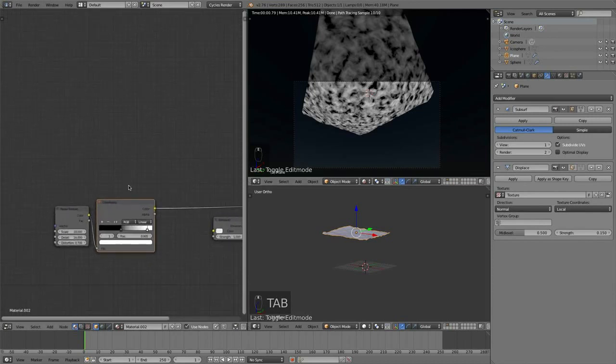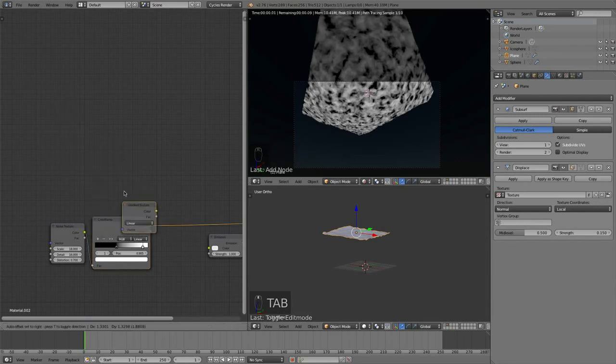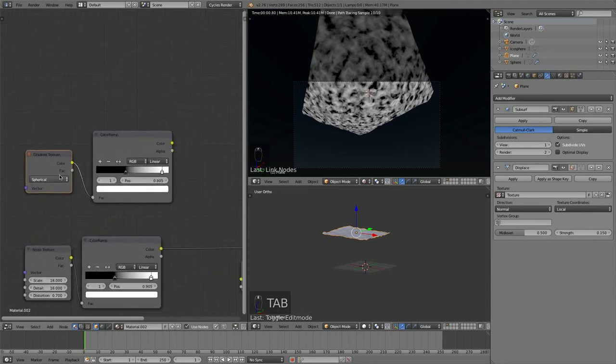So how I'm going to do that is with another texture. I'm going to go Shift A, add in texture, and this is going to be a gradient texture. So use the gradient texture and change it to spherical, and add in the color ramp. We'll just duplicate this one to make it easy. Connect those up, holding Control and right click because that's the way I'm doing it now. And do it again, and I guess I still have to do it because it connected the factors. I guess it doesn't really matter. Factor would probably work too.